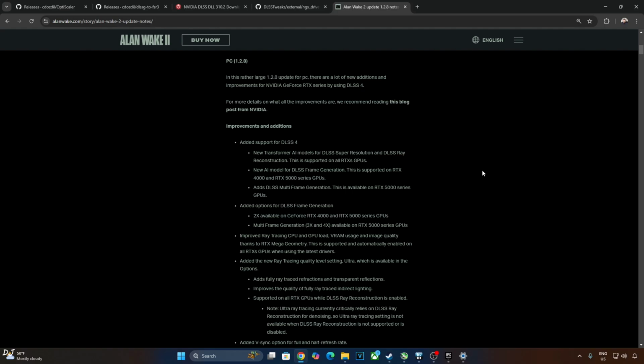Nvidia has already released a newer version of DLSS Upscaler. It's version 310.2.1.0 that uses model preset K. Preset K is basically a refined version of preset J. I'll show you how to use it in this game.